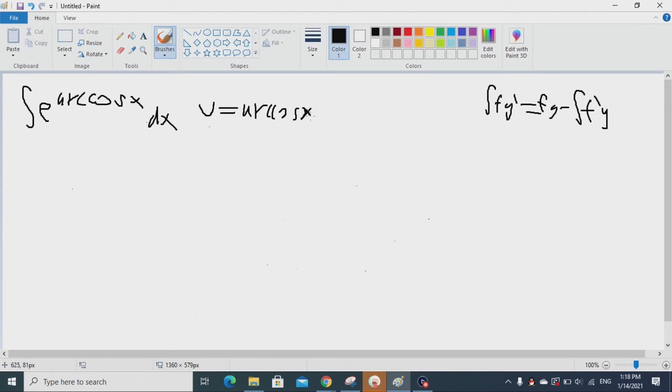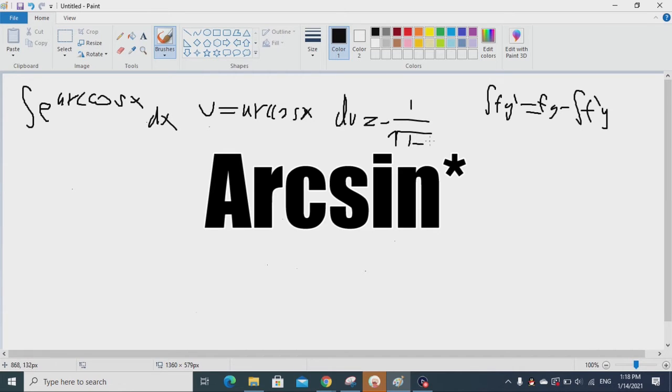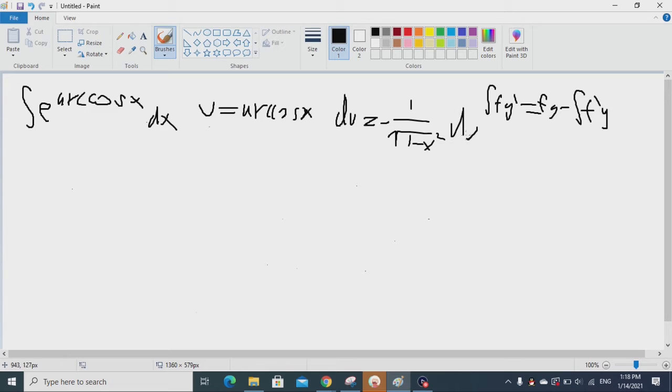And so once we do a substitution, it'll be in a form that we can integrate by parts. And there'll be something interesting that happens when we integrate by parts, which is why I included this problem. So for your du, it's the same derivative as the arc cosine, but just negative, so negative 1 over root 1 minus x squared dx. And then to get to the dx, you just divide du by your derivative there, and that 1 will go away, so it'll just be negative root 1 minus x squared du.